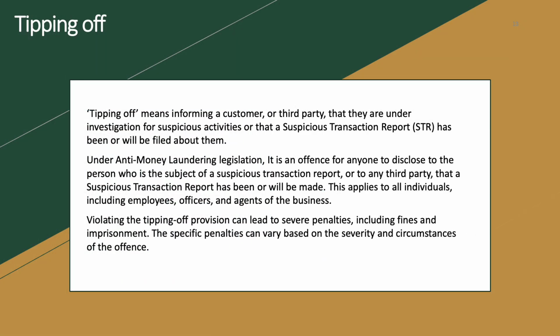Tipping off refers to informing a customer or third party that they are under investigation for suspicious activities or that a suspicious transaction report, STR, has been or will be filed about them. Under anti-money laundering legislation, it is an offence for anyone to disclose to the person who is the subject of a suspicious transaction report, or to any third party, that a suspicious transaction report has been or will be made. This applies to all individuals, including employees, officers, and agents of the business.